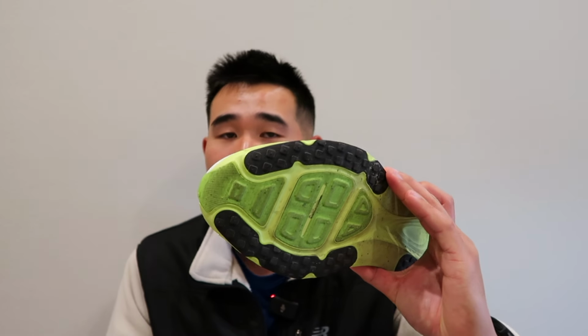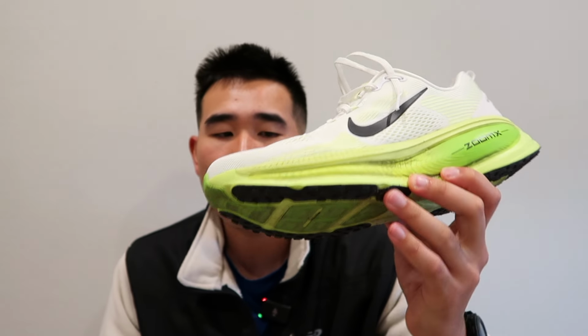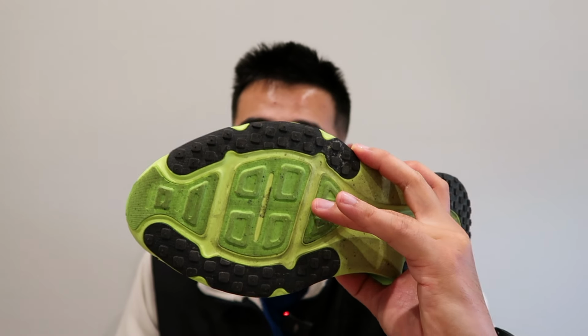Now the Vomero 18 is also no slouch when it comes to durability. I would say that since the Vomero 18's outsole is a little bit on the softer side, I do already see some wear in the waffle lugs. Typically, Nike likes to put those little small nubs on top of their waffle lugs, and a lot of those have already worn down after 40 to 50 miles, but that's to be expected as I am a heavier runner.